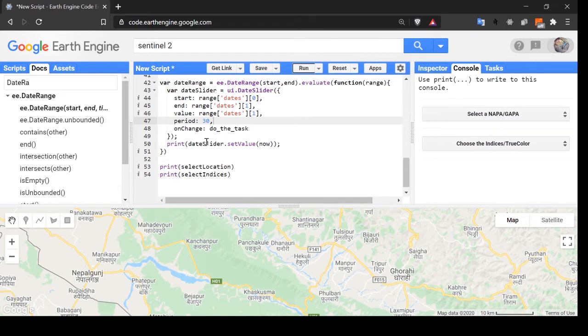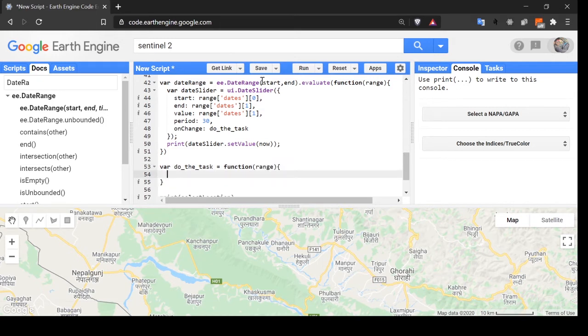Yeah, as we haven't given any tags now, it hasn't shown the function or get slider. So we do the tags is equal to function, and we're going to pass the range.